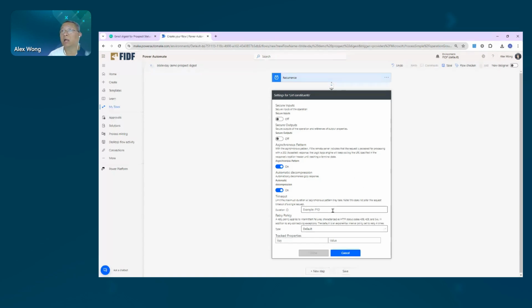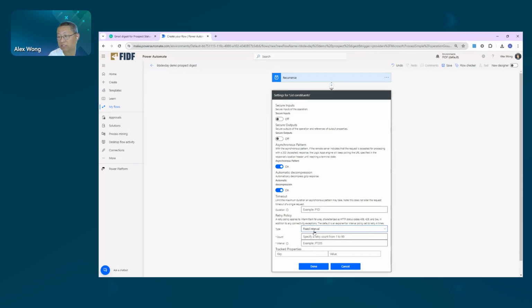So many times I don't like that, because if there's an error, I want it to retry if it's like a small error that resolves itself. That's why I do want some retries. However, if it's something major and the first 2 retries fail, I want to know right away, which is error handling that I'm not going to deal with right now. So generally, I will do retry a fixed interval, so it's not exponential.